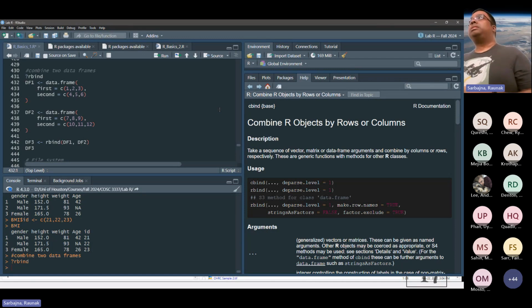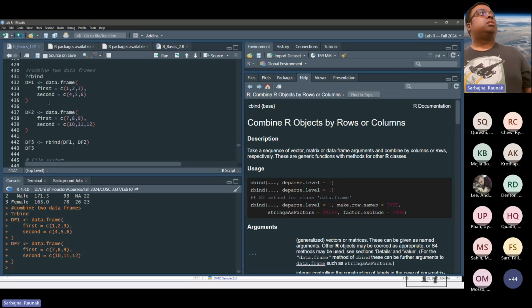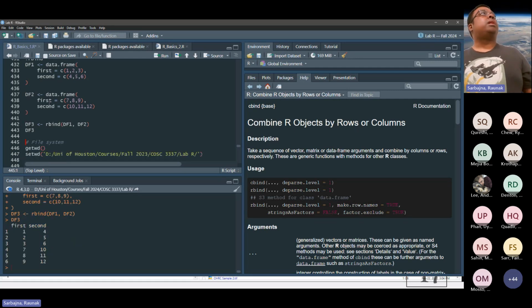So what happens is you take a data frame, you first factorize it, then you split it up into various values, then you perform different operations on those different data frames, and then you combine them back together for whatever your final result is. You see, these are the two data frames, and then you bind them, and then you have this.